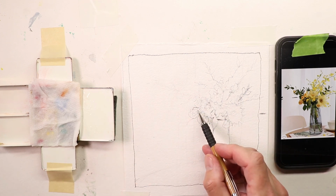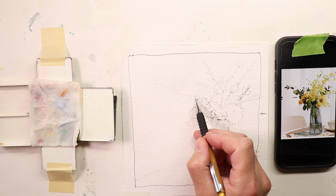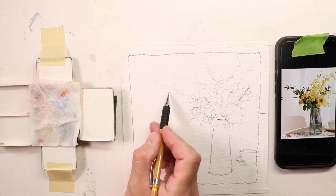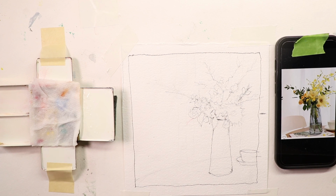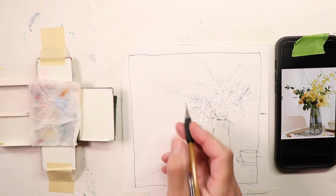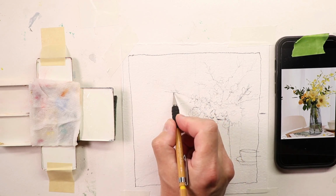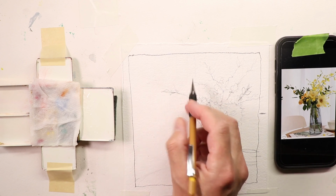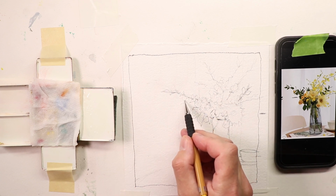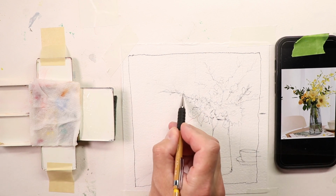So we have some flowers over here that we have in the drawing here. And then here we can just go back in again and do some of those green leaf forms. But I just want to make sure I kind of curve that a little bit. And like that. And that's about good. Before I had it in a straight line. So now I'm doing more true to what the photograph shows. So don't be afraid if you draw something and you need to do it over. Not a big deal. You take your eraser and you just do a quick erase, and we could do that and it looks a little better. It's got a little more of a curve to it.